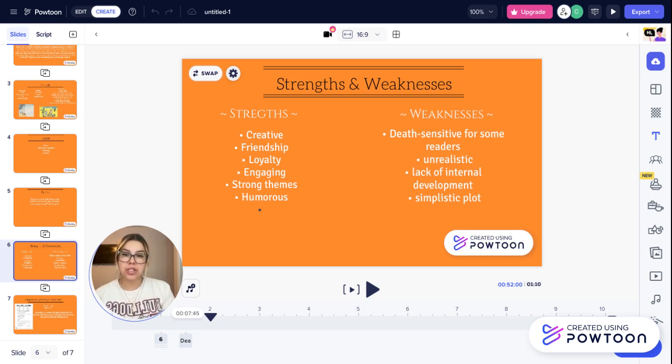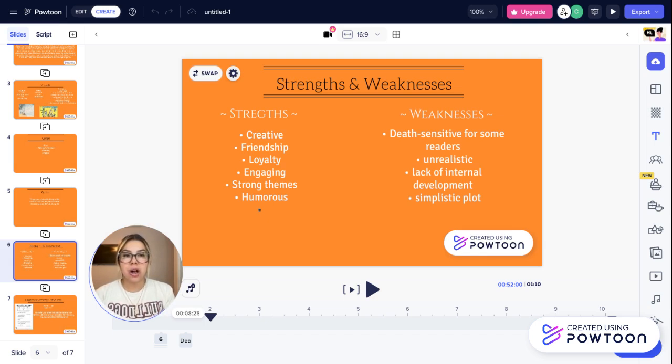And then it also goes into having different themes that are also very strong, such as friendship. We learn about friendship, we learn about love, we learn about loyalty. And then also, it was very engaging. I feel like you just wanted to figure out what was going to happen next and what James and his insect friends were going to do. And then also, I did find it to be very humorous. I know that is a little controversial, but I did find it to be very humorous, and I feel like a lot of children would find it humorous, and that is a way I found that it was very engaging for me.